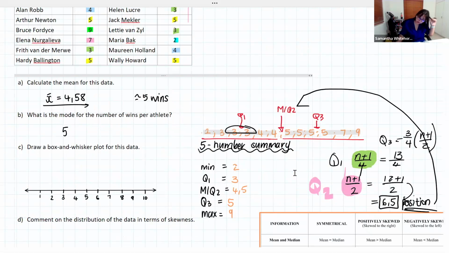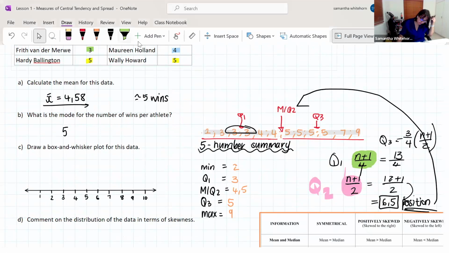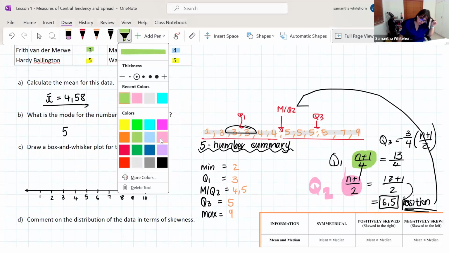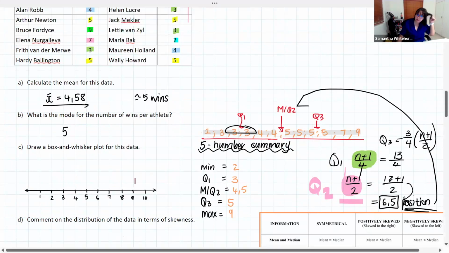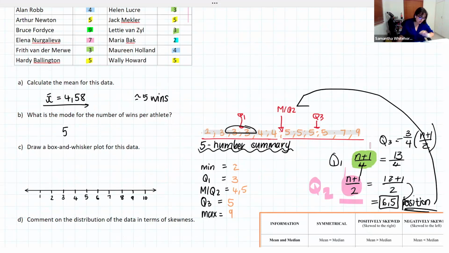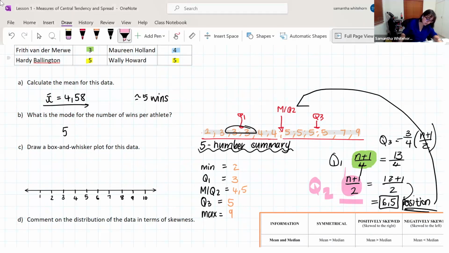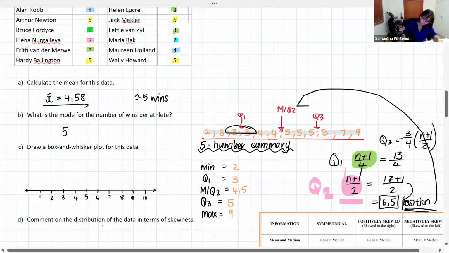Yes, Kirsten, I've got that there already. It's right here. It's the same thing: half times n minus 1, or n plus 1 over 2. You're dividing by 2. So whatever you want, I don't like them. If you want to use them, use them. Okay, I'm doing box and whisker. Your formulas are all there if you want them. I'm on the box and whisker.